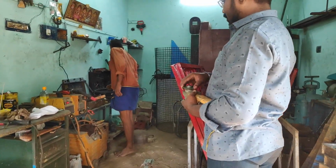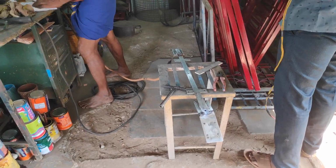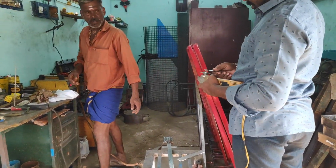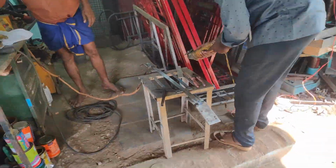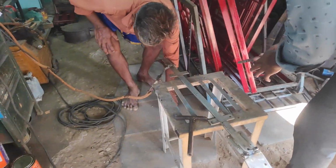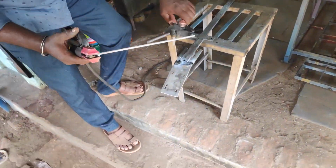Got some help, and we're changing the disc to grind them properly. I think he has gotten some new ideas for these steel plates. Looking for the key. It's cutting two small strips of steel. Bit hot, probably. You might weld it here.